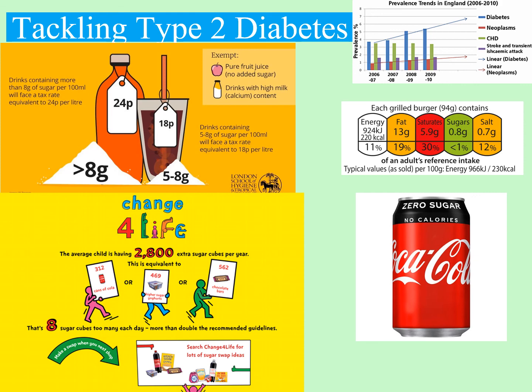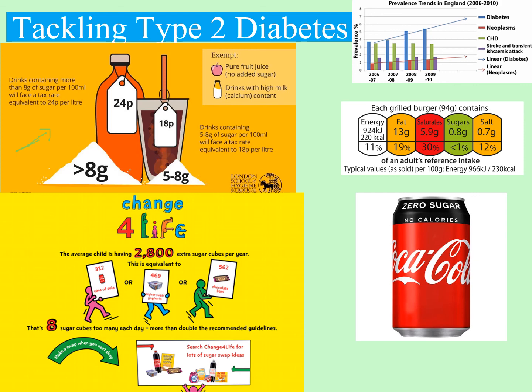So they then introduced the sugar tax, which is this bit here. For high sugar content products, they introduced a tax to try and decrease the amount of sugar people are consuming without even thinking about it. Particularly, the sugar tax only really affects sugary drinks, not food, I should have said. That's because you don't realize you're drinking so much sugar when it's in a drink. So with stuff like Coca-Cola, you now see much more Coke Zero as opposed to classic Coke in the supermarkets, as a result of people buying more Coke Zero these days.